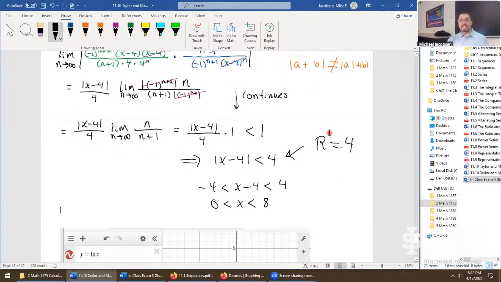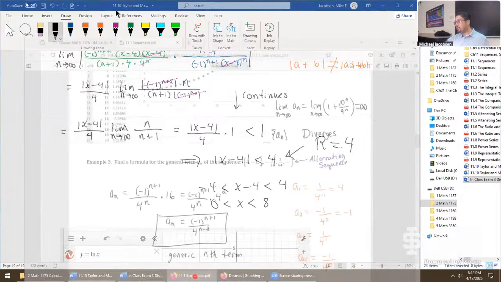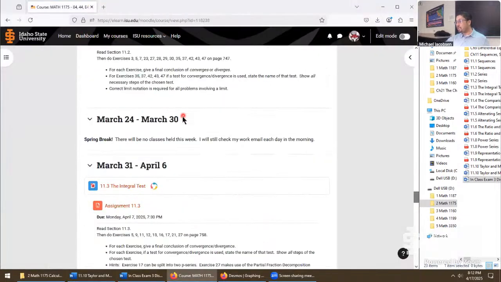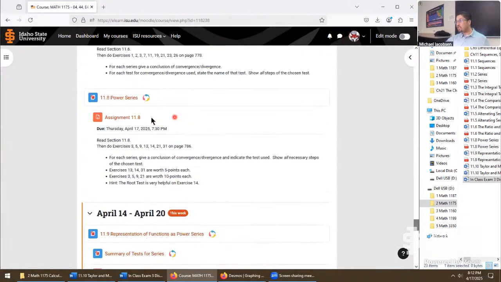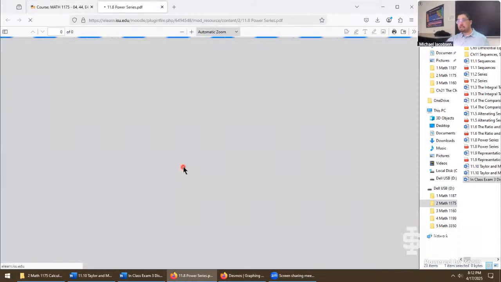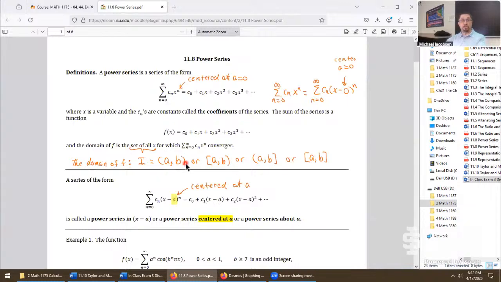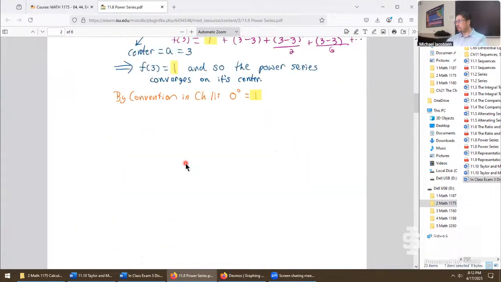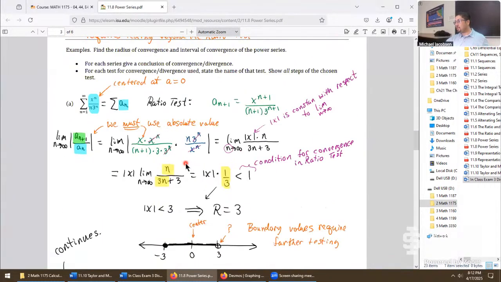The reason to mention that is because section 11.8 is the last section relative to exam 3. And in that section, we ran a lot of ratio tests. Let's take a look at a particular one. So here's a ratio test, same as the kind of one that we're dealing with. It had a finite radius on this one. We ran the test, found out the radius is 3, but we couldn't stop here.